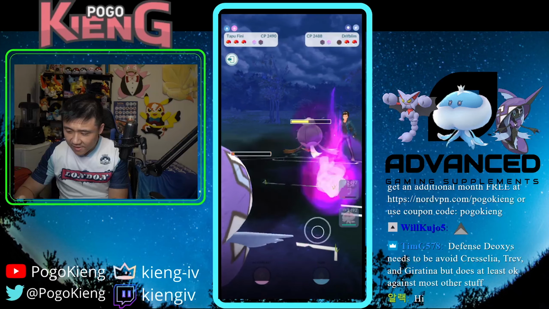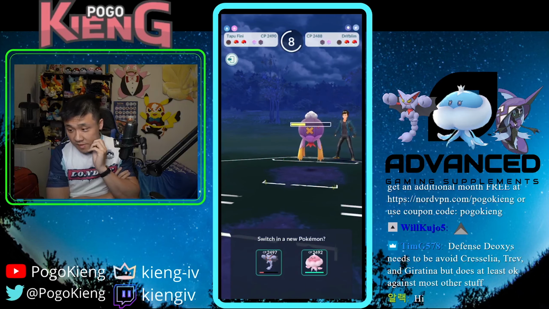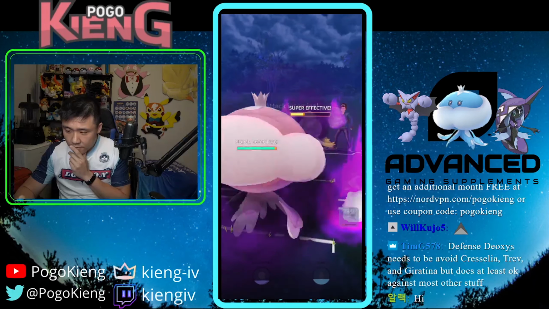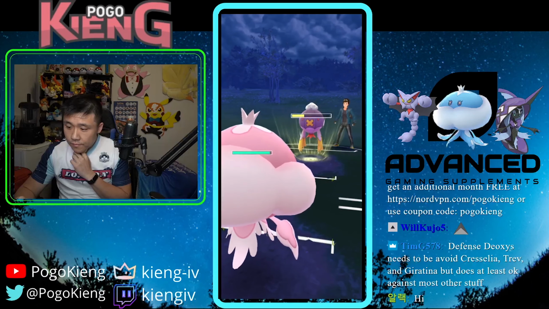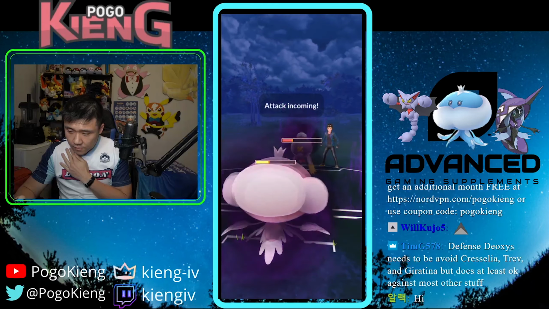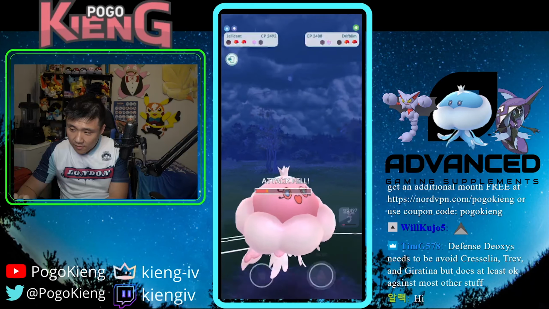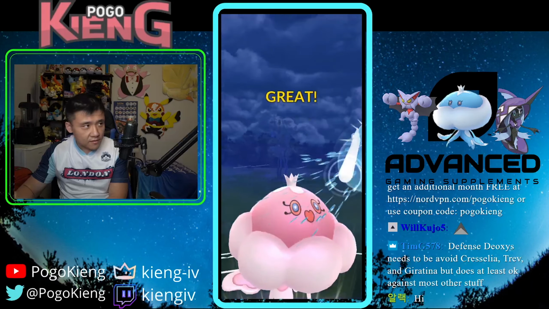Ooh, very bad for me. It's okay. There's a lot of energy here. Okay, survive a Shadow Ball. It's gonna hurt. Okay, all right. This is quite bad for me. The Icy Wind here. I'm gonna throw a Surf here. Hopefully it's enough to KO this Meganium.